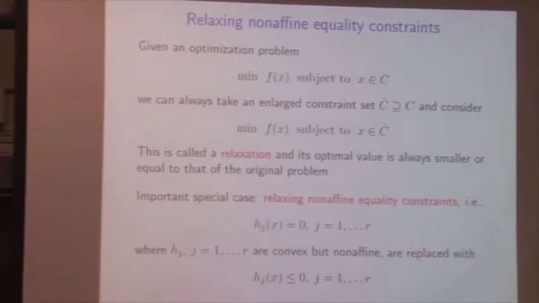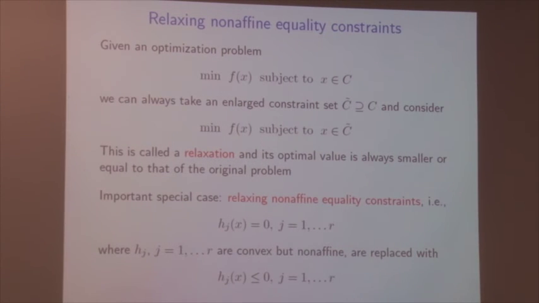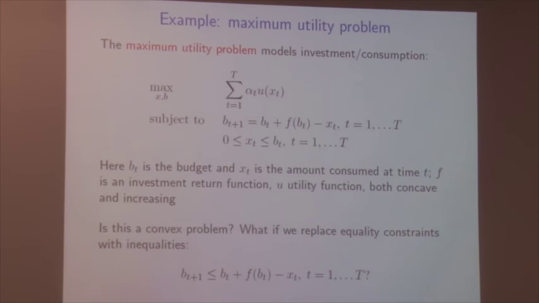And sometimes this is really nice because you have a problem that's tractable or easy to solve, and you'll still get the same solution. There are certain problems that have this property. And so here's a problem, and it's on your homework, that has such a property. This is called the maximum utility problem. The idea is, at time t, I have some budget, b_t. I go and invest that budget, and I get some return on my investment. That's f of b_t in the above formulation.